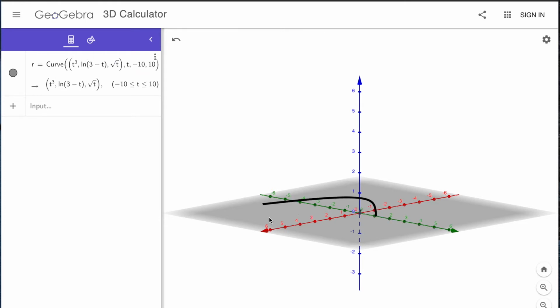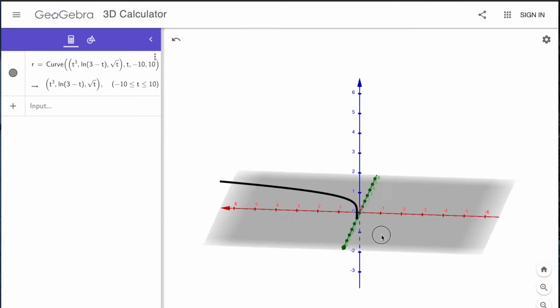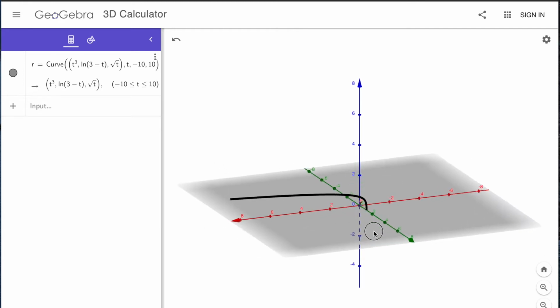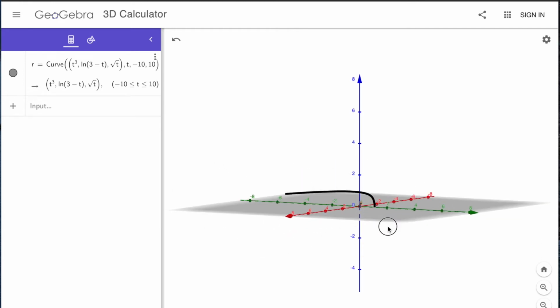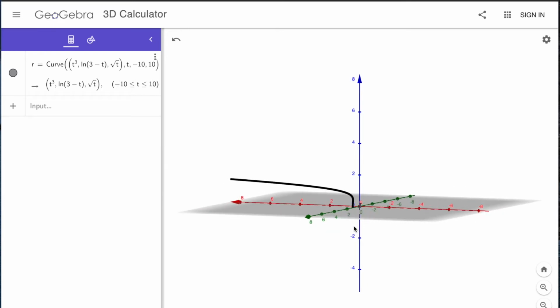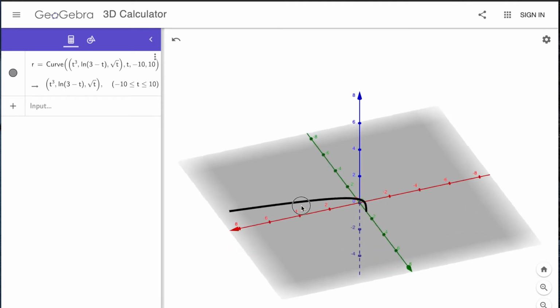And here you see the restrictive domain has given us a firm starting point, and it actually gives us a kind of weird ending point as well. We really can't get past that limit at 3. We have a big issue if we try to go past 3. But 3 is happening at a y coordinate of negative infinity, so it's going to look like it's going on forever.